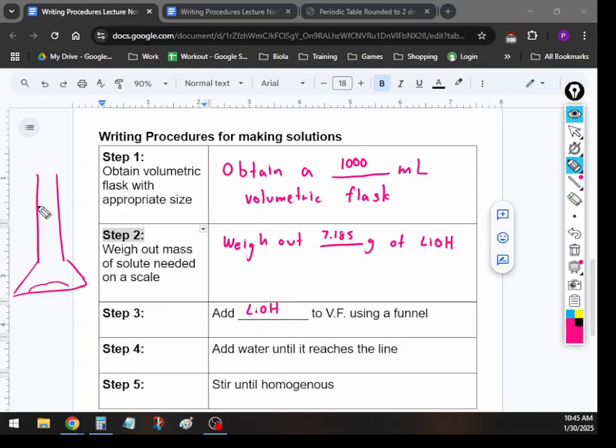Now, if you're holding the flask, I want you to look at the skinny part. And if you look at the skinny part, there's actually a line on the flask. Okay? That line right there is going to tell you when you have reached the volume that's written on your flask. So if the flask says 1,000 milliliters, if you pour water until you get to that line, that's going to be when you guys reach 1,000 milliliters. If you're done with that, you can just leave it there. I'll pick it up. Okay, so you're going to add water until it reaches that line. And then after that, step 5 is pretty much you're going to stir until everything is dissolved.